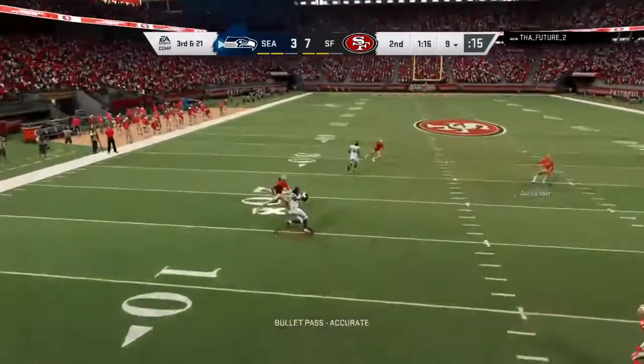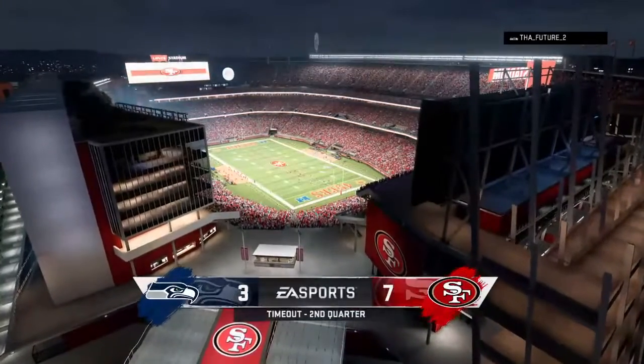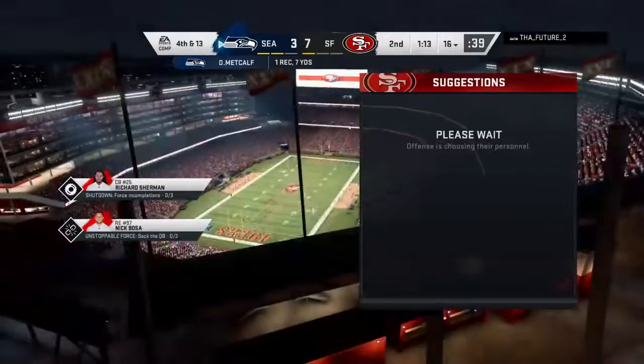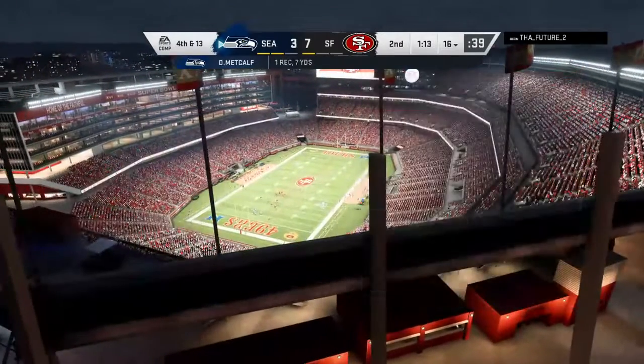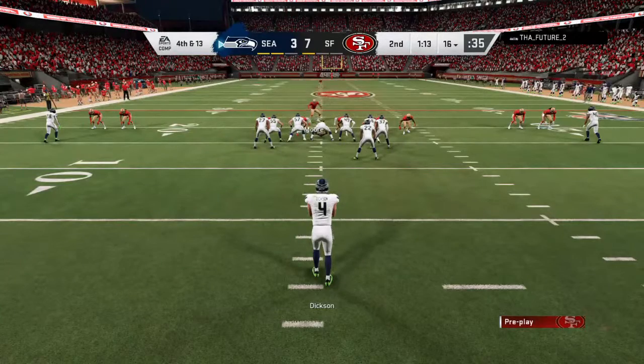No run call here. They'll look to throw instead. That's complete to DK Metcalf. Now San Francisco going to call their second timeout as they'll head to the sideline and talk over what to do next. On 4th down, ready to punt, Michael Dixon.